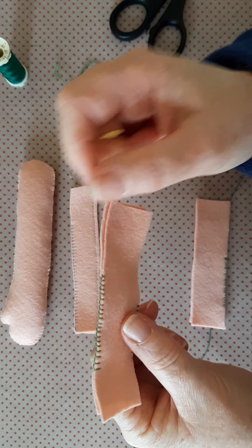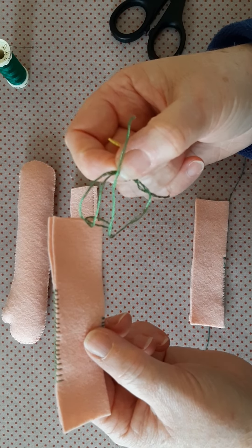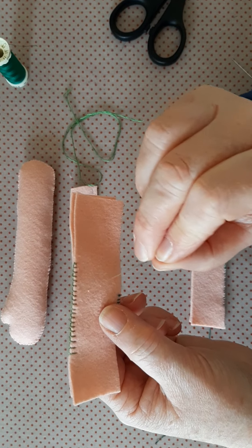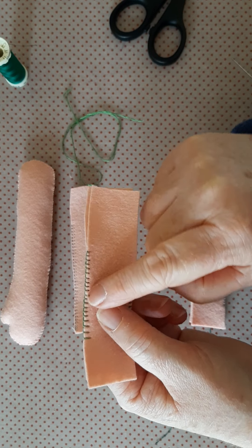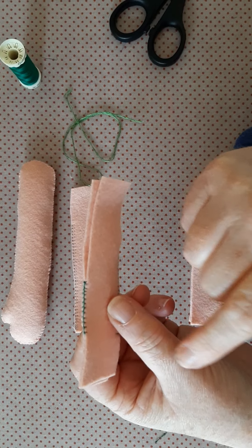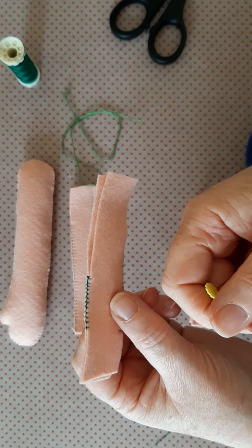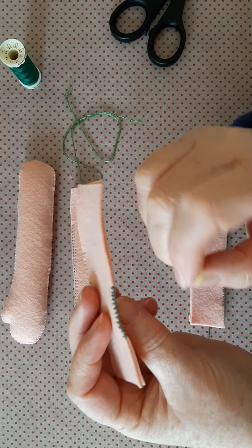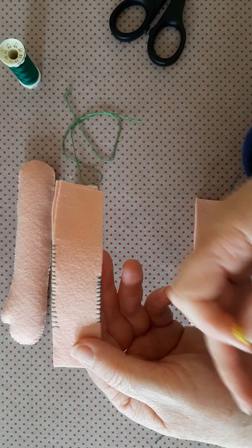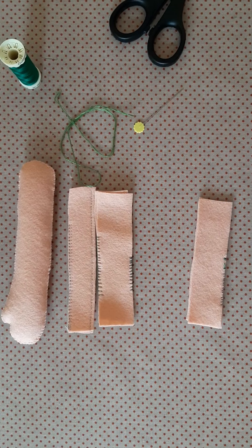I've seen on some platforms that some people like to use blanket stitch, so I did a little blanket stitch with two strands of embroidery thread — you could try it with one, but I think it creates quite a deep ridge. I also did it with a double ordinary sewing thread. If you're using blanket stitch you'd most likely use a single thread, and most definitely polyester, because it has that extra rigidity and strength and will take a little stretch so you can keep tension on the edge. I personally find it very slow, but if you're doing mindful sewing and taking your time, blanket stitch works for you. My preferred, as I say, is the overcast, whip or top stitch.